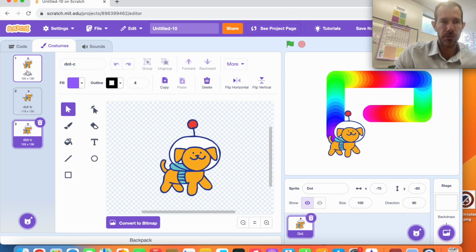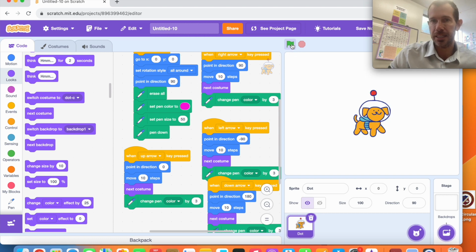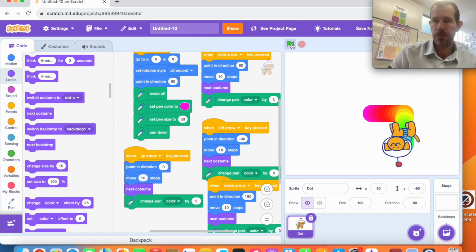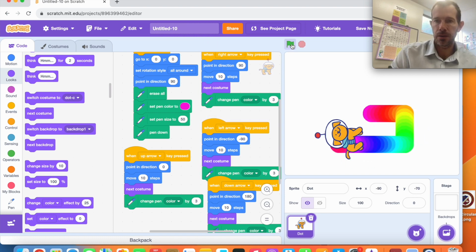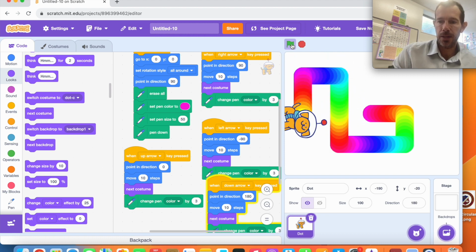And now it's just going to switch from A to B to C to A to B to C. And it should look like it did originally. So I click on that. Back to them. I'm going to use my arrows. Okay, there we go. Excellent.